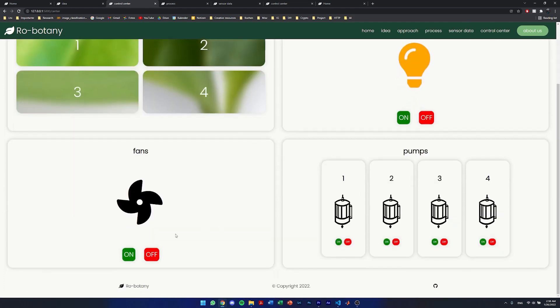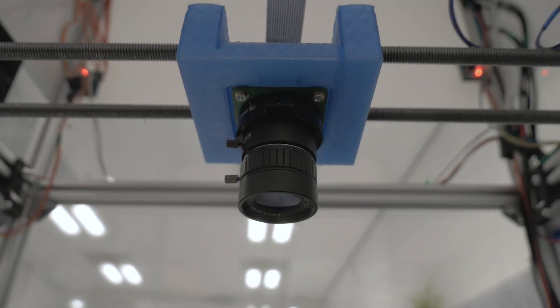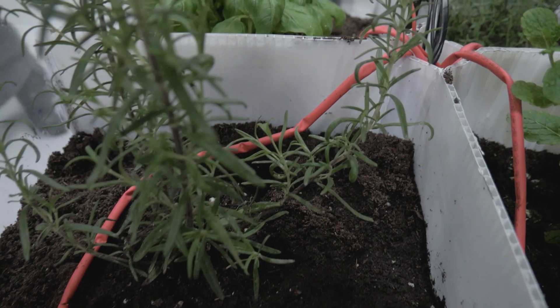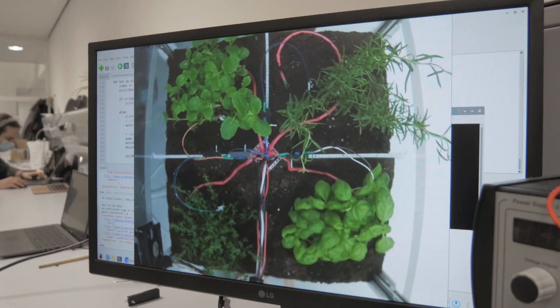The user can choose to activate or deactivate the robot's lamp, fans, and pumps. The user can also specify a plant to evaluate via the camera and the AI. For each quadrant, the camera moves to the corresponding position in the plant box and takes a picture of that plant. A refined motor system allows the camera to move efficiently from one quadrant to the other. Placed on a 3D printed mount, the camera is moved by four motors which rotate the rails along the box — one dimension in the X and Y directions is controlled by two motors, moving the camera precisely the same distance along that axis. To reach this precision, some sacrifices had to be made regarding camera speed. Once the 10-minute travel has passed, a white flash announces that a perfectly colored picture, without any artifacts of the pink light, has been sent to the AI.